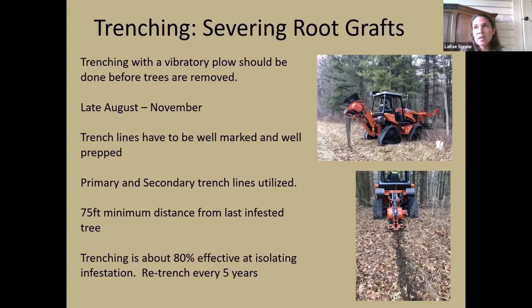It feels like the only time they're not effective is when the topography of the land makes it difficult for us to do a complete primary line all the way around the infestation area. At Wildwood, when we run into the Swan Creek floodplain or any of the headwaters to the floodplain, we can't get all the way around the infected area. So I think that is primarily what allows the infestation to jump those plow lines.